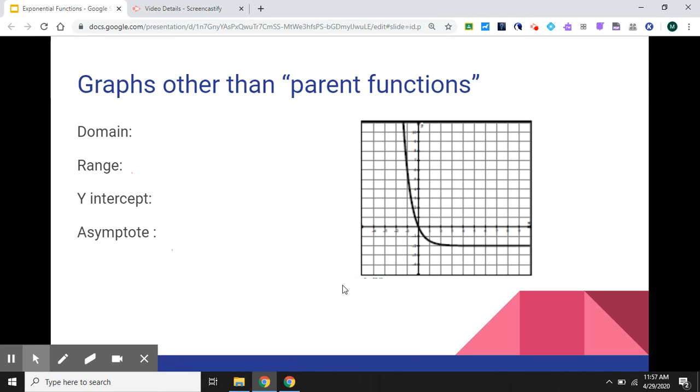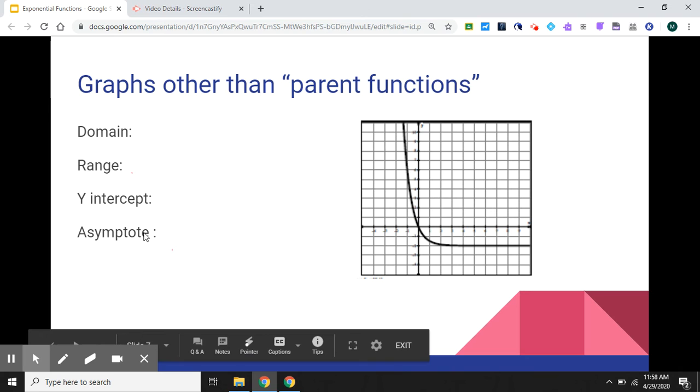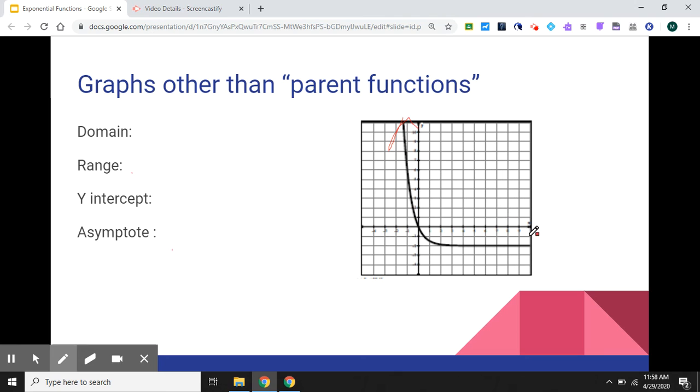Here we go. Same type of idea, but just a different function. So your domain, as we look from left to right, still have these arrows that we don't see on either side. Sad arrows that we don't see on either side. So domain is still negative infinity to infinity. Parentheses, negative infinity to infinity. Your range, as you look from the bottom to the top, the bottom, it looks like we're getting really, really close to -2, and then it keeps going forever and ever and ever. So we can say our range is from -2 to infinity.